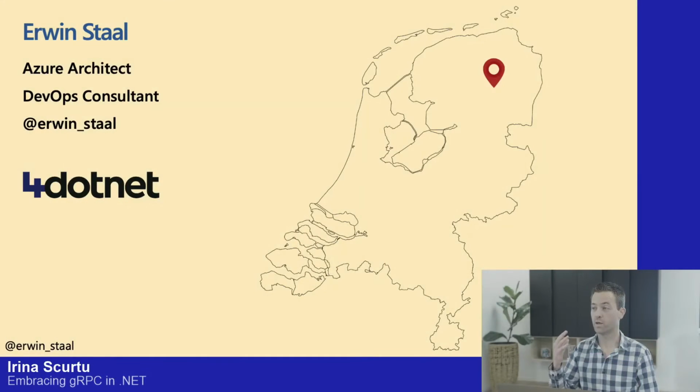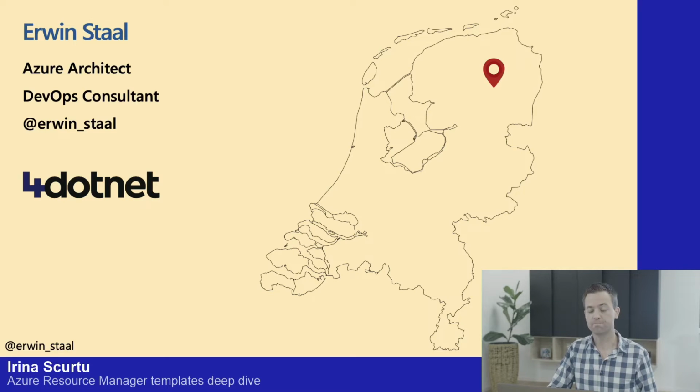So Eduard already did a proper introduction of me. I do need to rectify something. I do live in Assen, which is also a very beautiful city, but it's not Meppel. That's where we're actually based. But never mind. Alright, so I do indeed work for this beautiful company as an Azure architect.